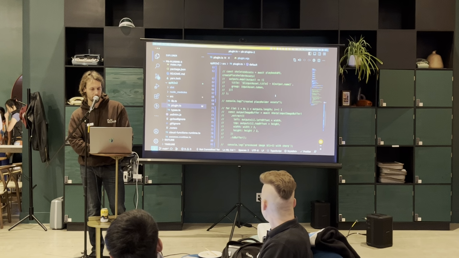This is a function, upload buffer to URL. It's used in the examples below, like this, upload buffer to URL. This one's a little harder to narrate. I'm just trying to upload my output image to the first placeholder asset, which I expect that there will be only one of because I only made one.